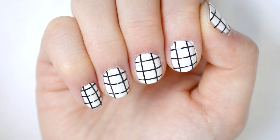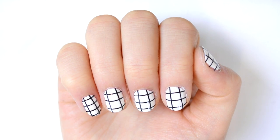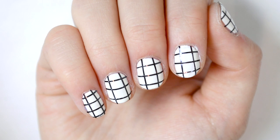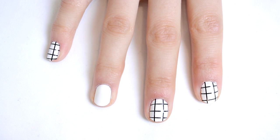Next I'm actually going to show you guys another method of doing the design, but this is actually for the reverse color scheme. So if you want a lighter background with darker stripes, that way you don't need to paint a darker nail polish on top of a lighter one, which can be hard to make opaque.